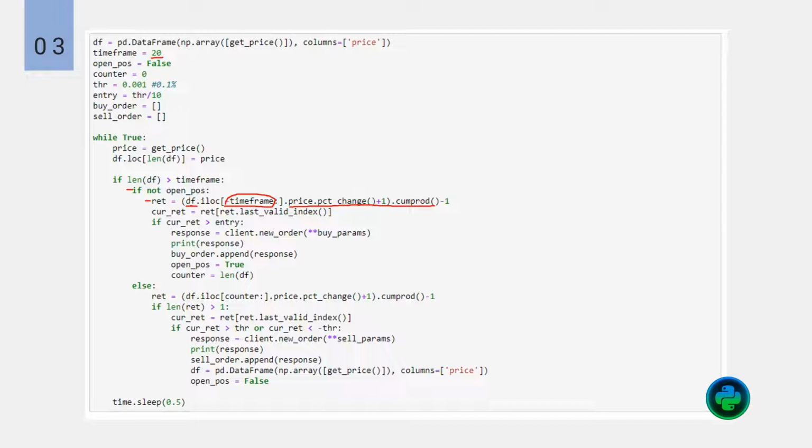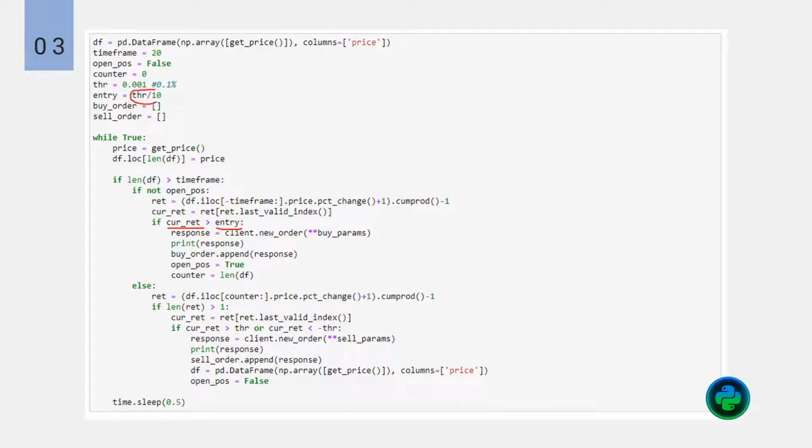Then we take the last return, so this is the same variable here. We take the last valid index and save it in the current return variable. Why do we do this? We do this to check if the current return that we have in the 20 last data points is bigger than the entry that we have specified.